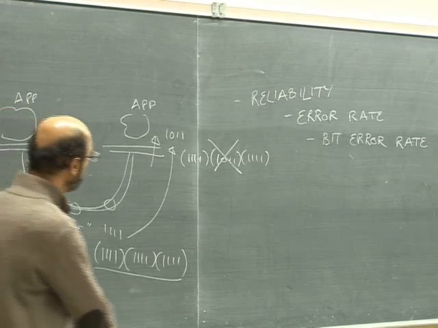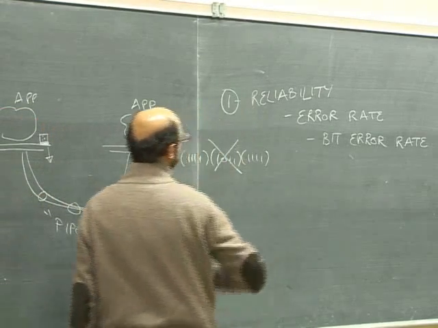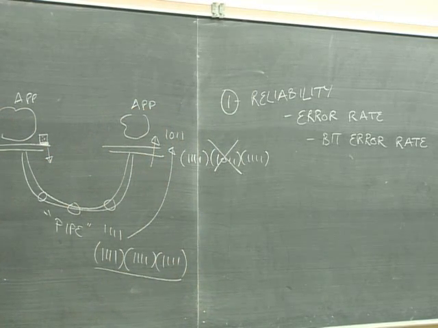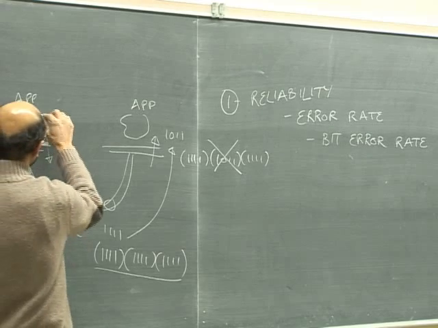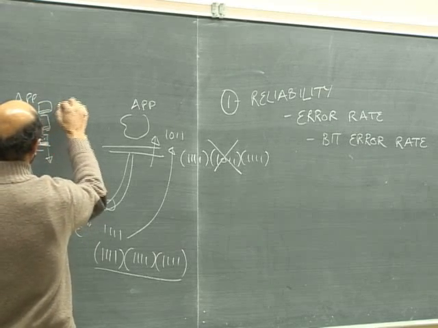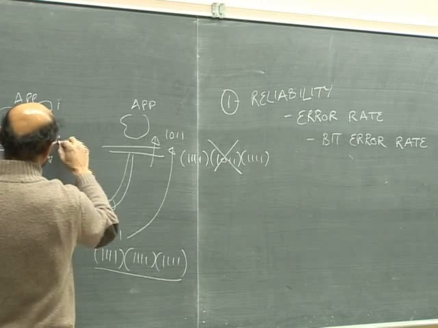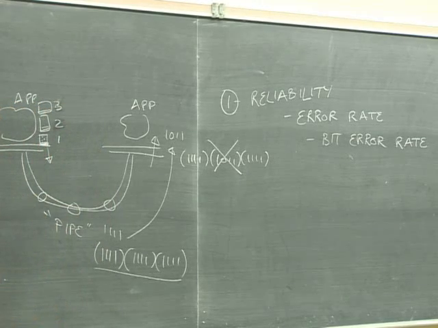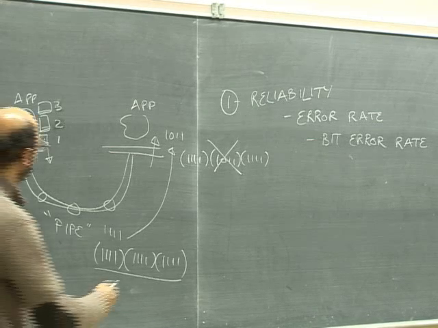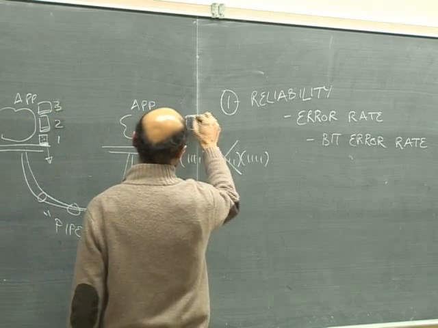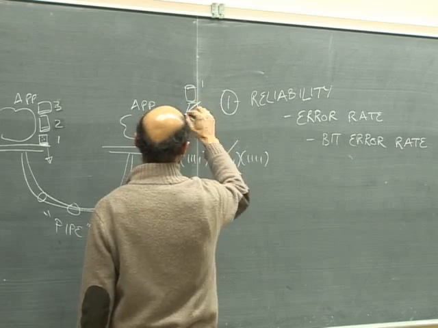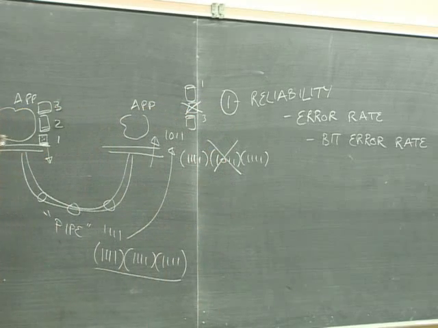So that's one property of the link. Clearly it's error rate. It's a bit error rate. A second kind of error happens because you send the packet. You may send 2 or 3 packets. Let's call them 1, 2, and 3 in this direction. And let's say not all are received. Maybe only 2 gets through, or maybe 1 and 3 get through, but 2 does not. So you get 1, you get 3, but 2 is lost.